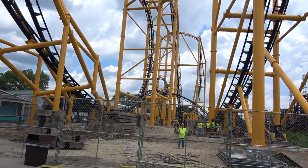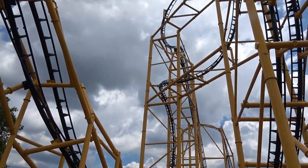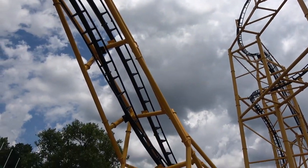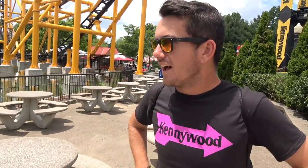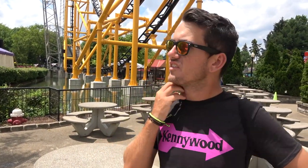But yeah, look at this. I mean, I'm glad we're not riding it, but look at the scale of this thing. The fact that Kennywood's going out there and doing more inversions than any other coaster in the States, yeah, that's going to put them back on the map, hopefully. I mean, it's sort of what Pleasure Beach did. Pleasure Beach hadn't had a big ride in years, and this park hasn't had a coaster since 2010.